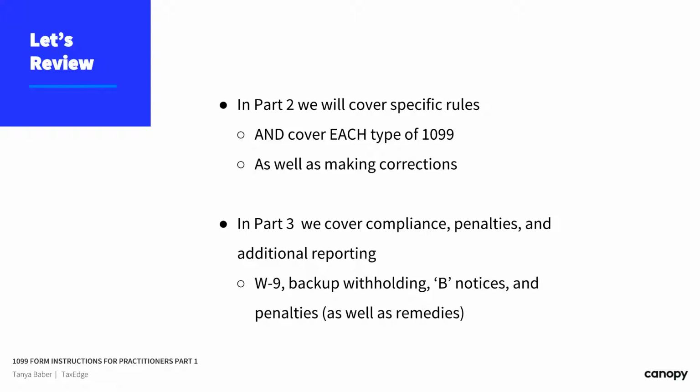How to make corrections. Not that errors ever happen, but we've got to know how to make those corrections properly as well. In the last part of it, we do cover compliance, penalties, additional reporting, and also a little bit of what happens if it goes really south and the client comes to you way after the deadline and now they're going to have a penalty. Is there any hope? Can we help with that penalty? So we're going to talk about backup withholding, if that's not something you've ever encountered before. All this relates to the big giant world of information reporting.